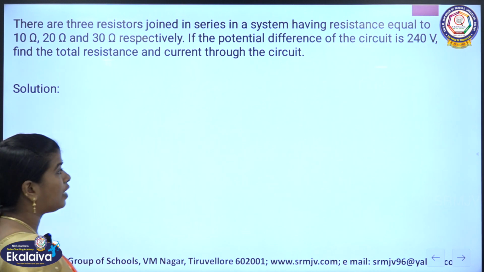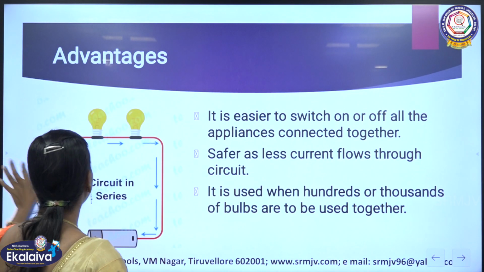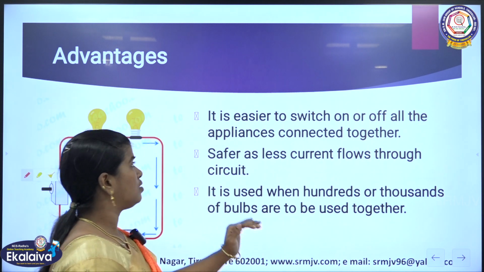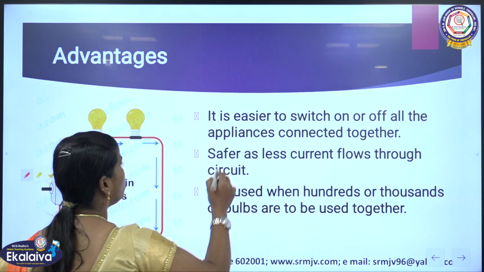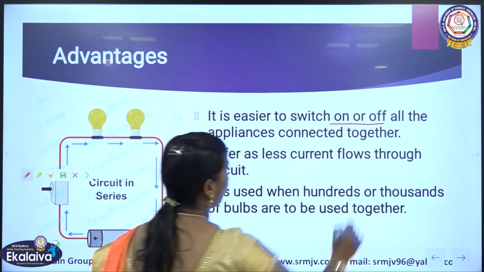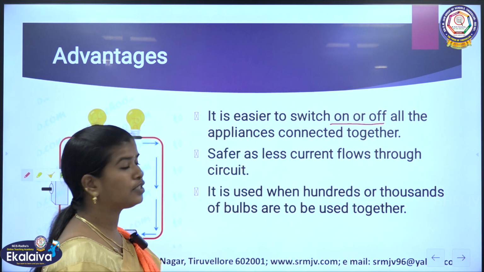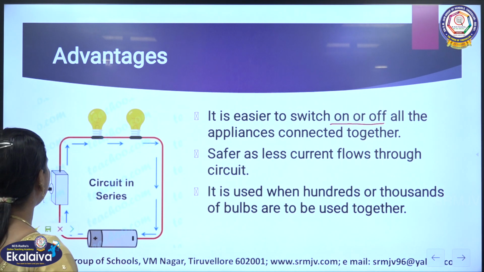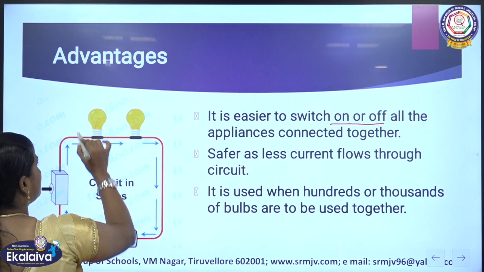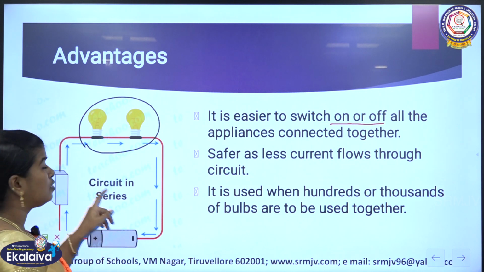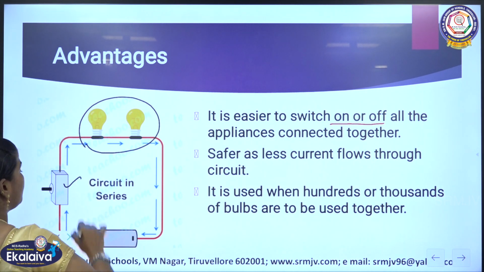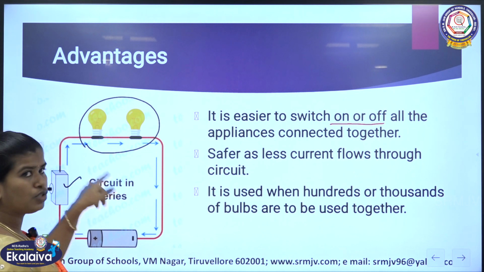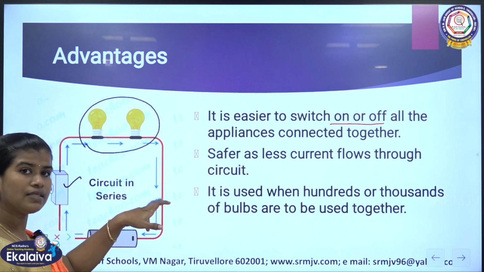Let us see the advantages. The very first advantage of series is it is easier to switch on or off all the appliances connected together. Look at this picture. I have connected two bulbs in series. So, this switch will operate both the bulbs at the same time. So, it is easy to switch on and off both the appliances at the same time.